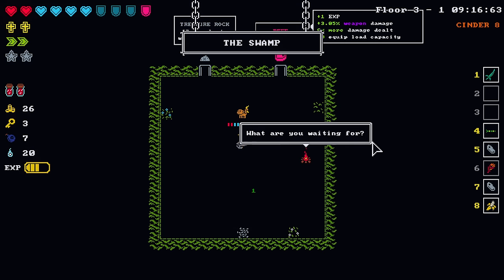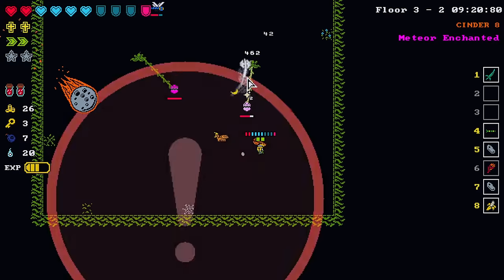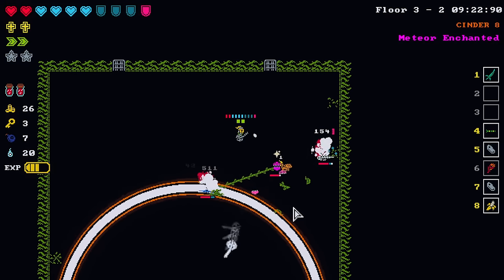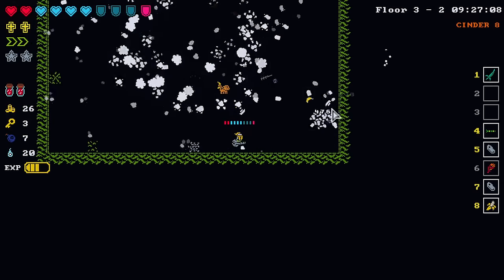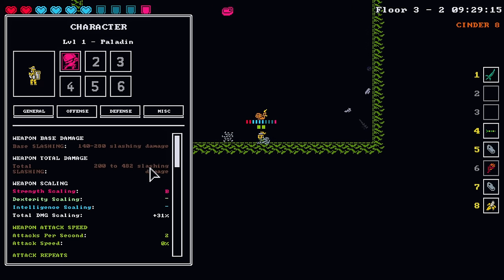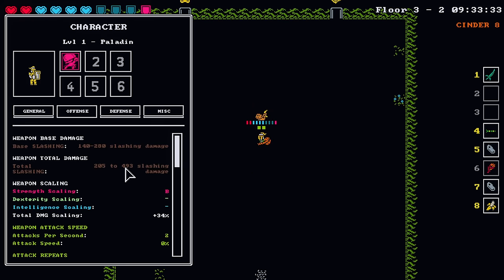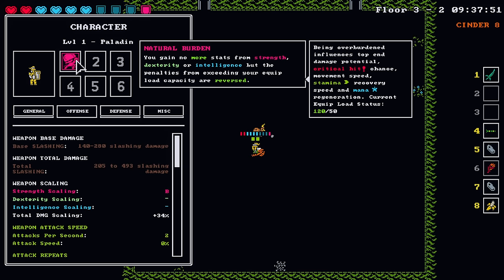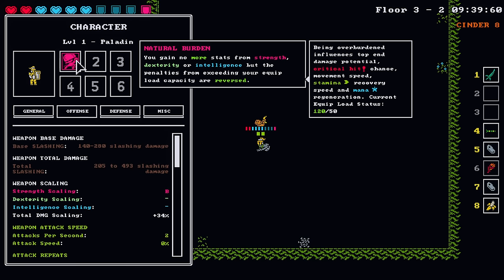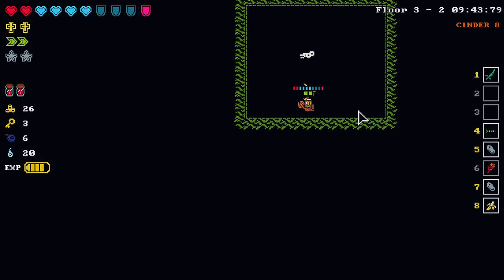Attack speed? I don't think that's the thing, actually. Strength? For sure, this is useless. I don't think the weapon even scales with strength anymore. As far as I know that this thing works. You know what? We can test this, actually. So right now, I'm doing 200 to 482. 205, 493. Oh, so strength doesn't give us stats anymore. You gain no more stats from strength, dexterity, intelligence, but the weapons still get their damage boost up.